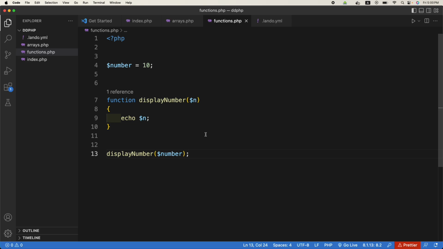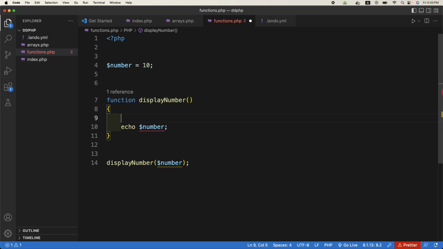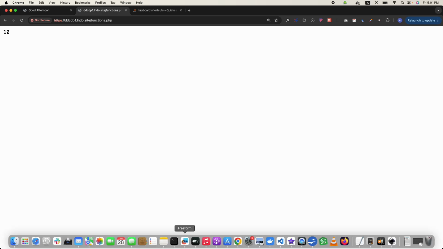Another way is, we will change it to number again. Inside the function, we will let the function know that number is global. This variable which I am going to output via echo is a global variable. So then it should peep through the window of this function, and now it will be displaying 10 also. Got it? Any confusion?